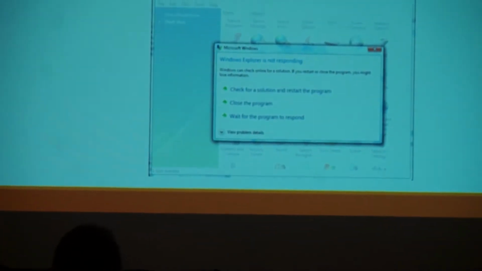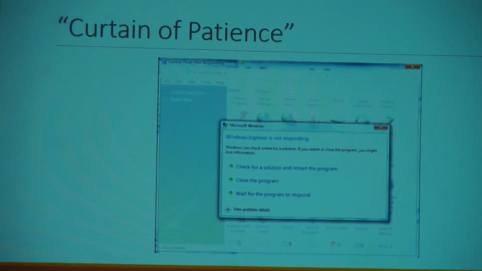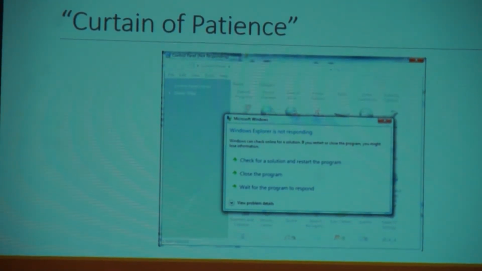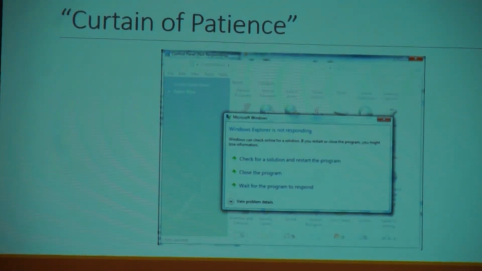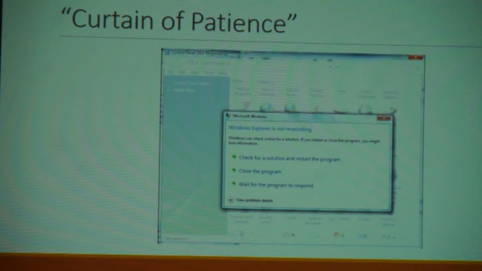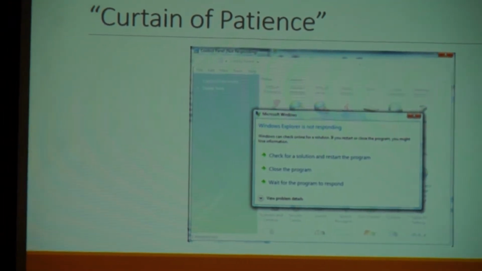If you've seen this before, this is what we call the curtain of patience. That means that the UI thread is blocked doing something. The OS is trying to send it messages and it's not able to respond to them. So you definitely don't want that. You want your app to remain responsive. Most likely, if you're waiting on a web request, you probably want to show some spinner or loading indicator of some kind. And that spinner or loading indicator isn't going to update on the UI thread if the UI thread is waiting on that request to come back. So you have to do things asynchronously.